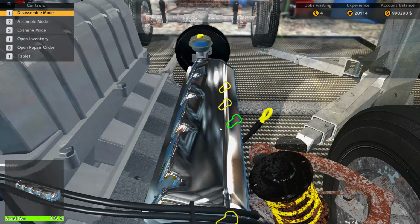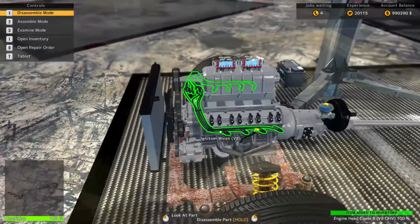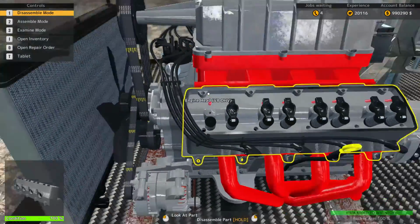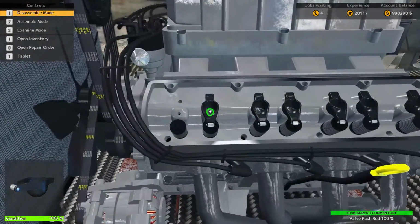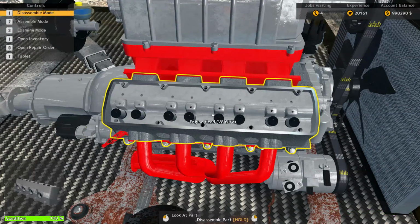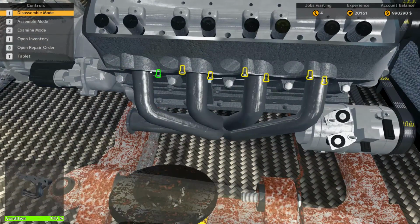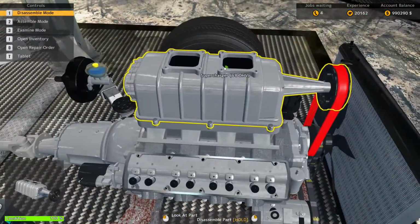I do actually have to take everything off. Okay. That's right. I have pistons. I forgot all about that. I'm gonna go ahead and fast forward you guys till I got these off. One thing I've been thinking about, guys, is doing actual videos on expert mode. Not necessarily jobs, but just rebuilding cars in expert mode. I think that, yeah, okay, good. I did have to take this off.